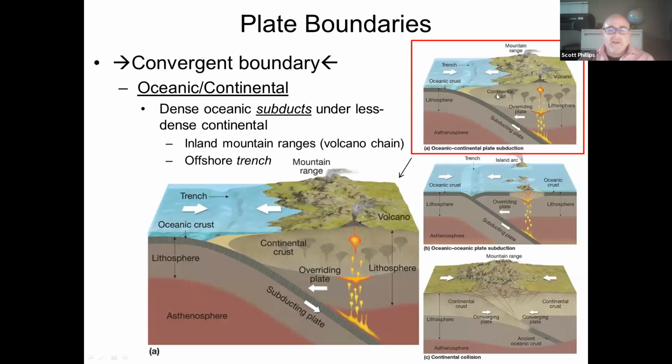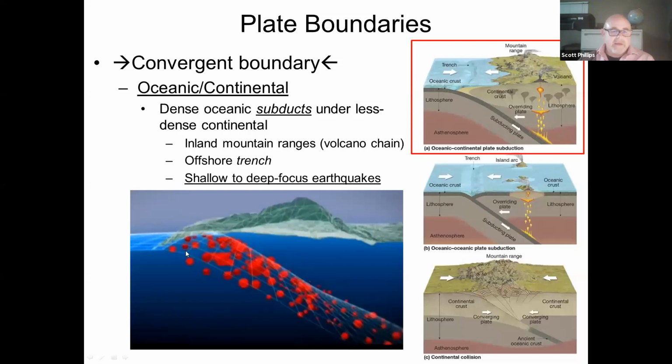So where you have oceanic and continental crust, you have subduction happening because the heavy ocean plate will subduct underneath you. And if you saw the Ring of Fire video, what they showed was a 3-dimensional mapping of earthquakes, and what they found is that you have earthquakes that are shallow like up here, but really other earthquakes that are deep within the earth. That's because of that plate being shoved way down underneath the earth. And by mapping in 3D these earthquakes, they can understand this process. So these are places where you have shallow and really deep earthquakes.